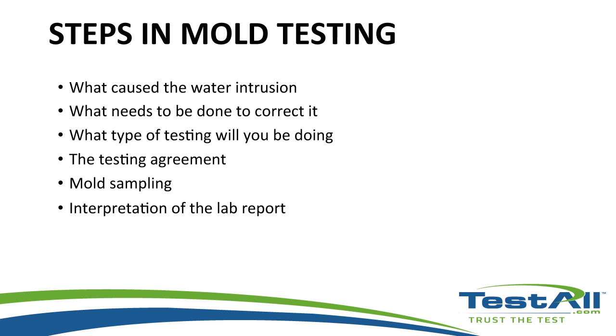Let's take a look at the steps for testing mold. When you do test for mold, one of the first things you want to do is see what caused the water intrusion. Then you want to know what needs to be done to correct that. Upon following those items, the next thing you'll go to is what type of testing will you be doing? There must be some backing and some support as to why you are going to do sampling and how much. Then you'll have a testing agreement.